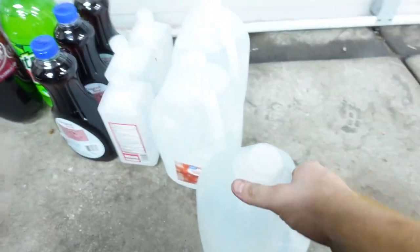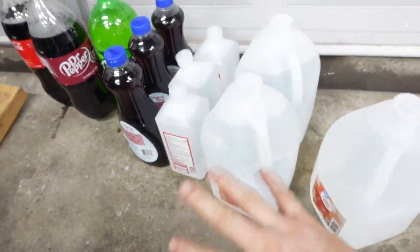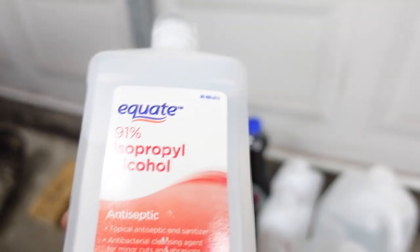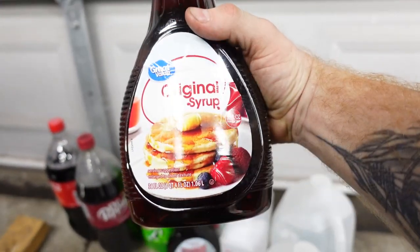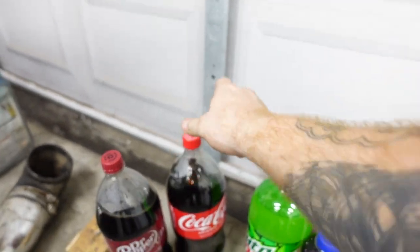So you want to make your own traction compound out of pretty much any basic household materials. The first thing I'm gonna be doing — I have three test subjects here. Pretty much what you're gonna need is a little container. I'm just gonna use this little distilled water jug; you can use any jug you want. You're gonna need some isopropyl alcohol — 91% — doesn't matter, you need about a quart or a liter. Also some original maple syrup, and then obviously the pop of your choice.